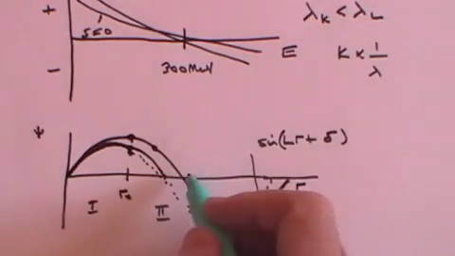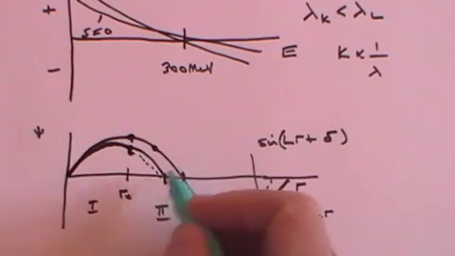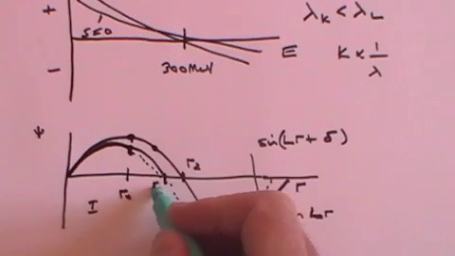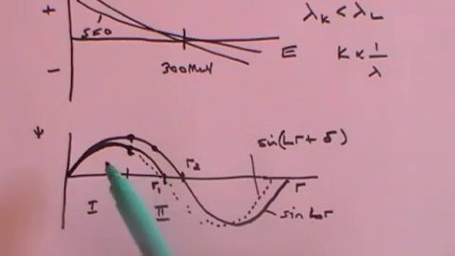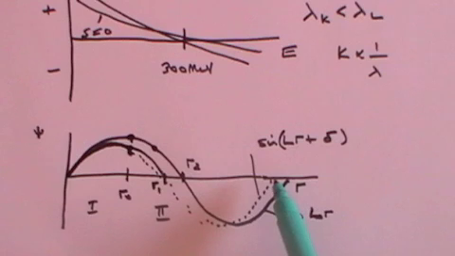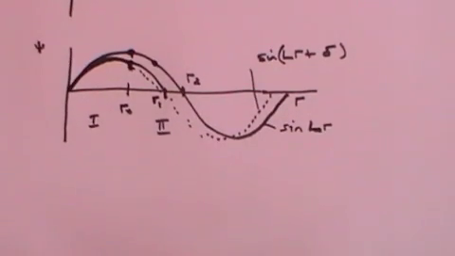Right? So let's look at where these two waves cross the point where the wave function is 0. I'll call them R2 and R1. R2 is where the sine LR wave crosses the origin. R1 is where the now shifted sine LR plus delta wave crosses the origin. Now, when I say crosses the origin, I mean crosses the line where psi equals 0. When psi equals 0, that means that the sine is going to be equal to 0, which means that the value of the term is going to be equal to pi, because sine of pi is 0.